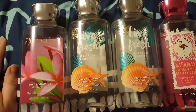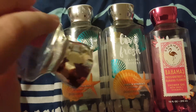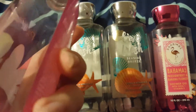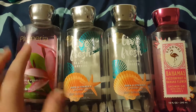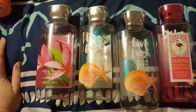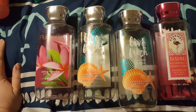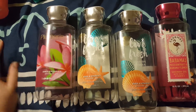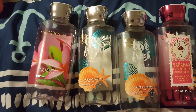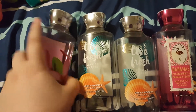Next we have body washes. I didn't use a lot of body washes because when I shower I just use a little bit on my puff and suds it up and I'm good to go — I don't need a whole lot. This one still has a little bit left in it. It takes me a long time to go through shower gels, and I have the whole underside of my bathroom sink completely full of Bath and Body Works body washes. I don't need any more, and yet I bought a Limoncello one.